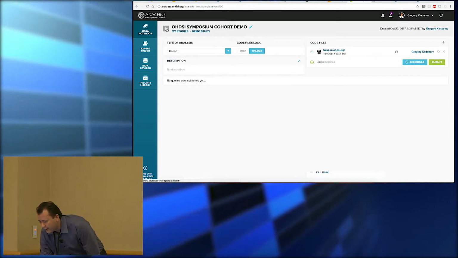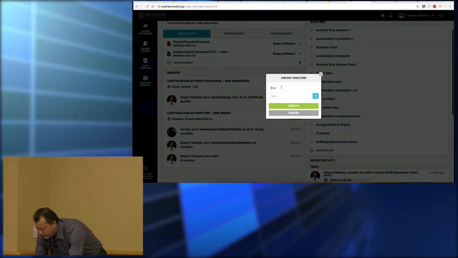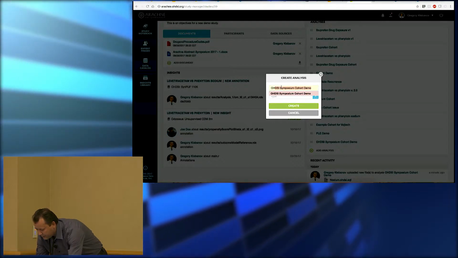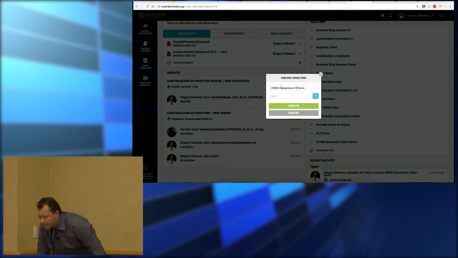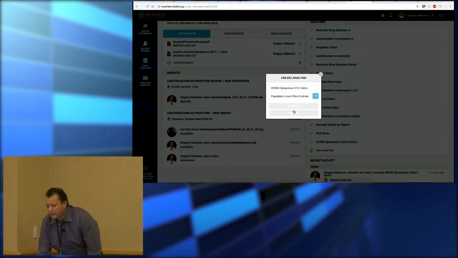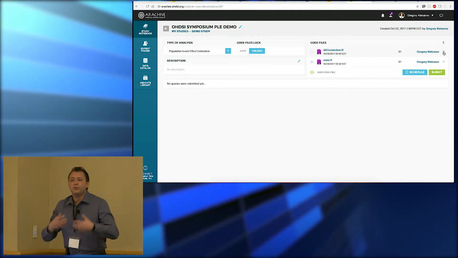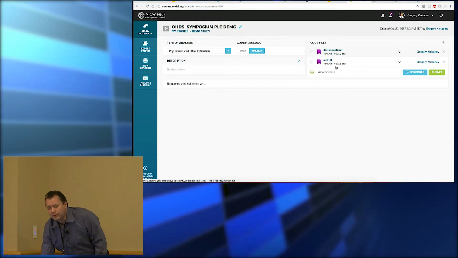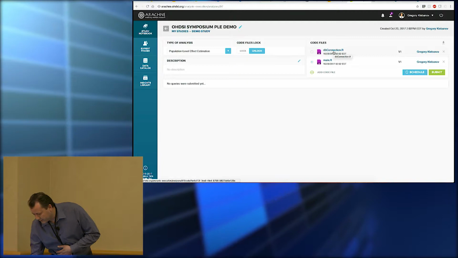So let's say I go back and show you a more complicated example. I'll say Symposium, population level effect estimation demo. So in Arachne, we create some templated files right from the start. So people know that if you want to add custom code, you follow some basic rules: you don't hardcode your connections, you use system level variables, as an example, stuff like that.